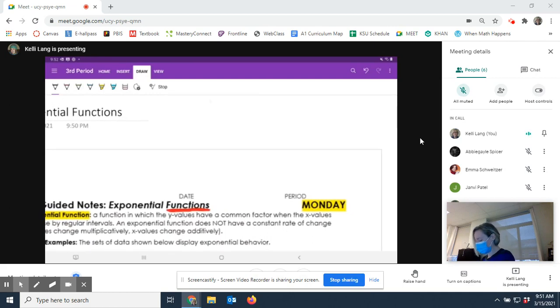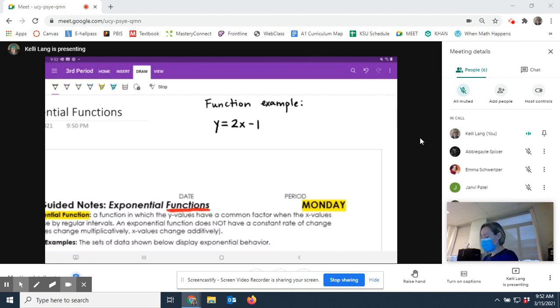So, for example, you don't necessarily need this in your notes. I'm just putting this up here for your reference. You can put it in your notes, though, if you'd like to refer to it later. An example of a function would be y equals 2x minus 1. What makes this a function is that we can choose different values for x, and then we get different values for y. So the function part of it is you put in values for x, and you get values out for y.